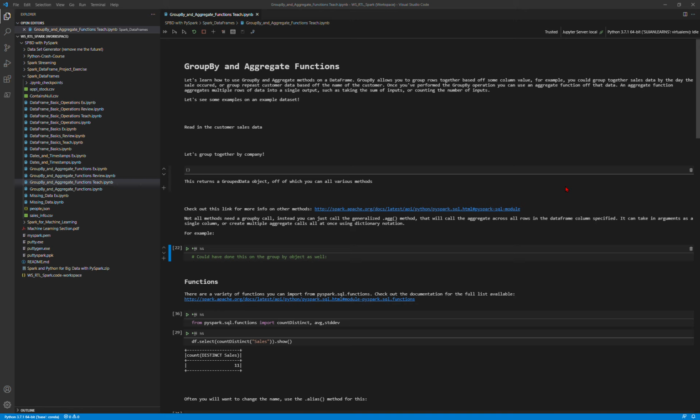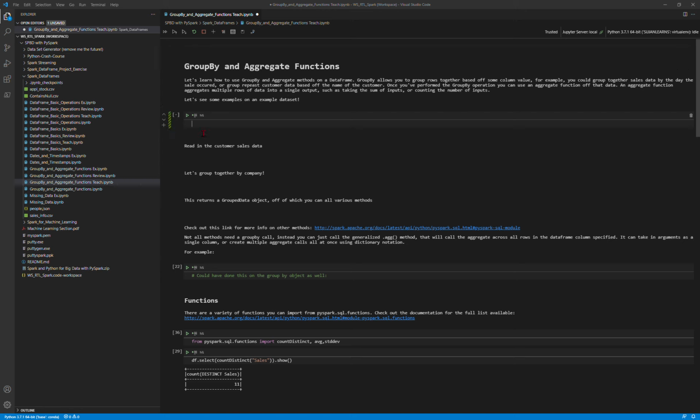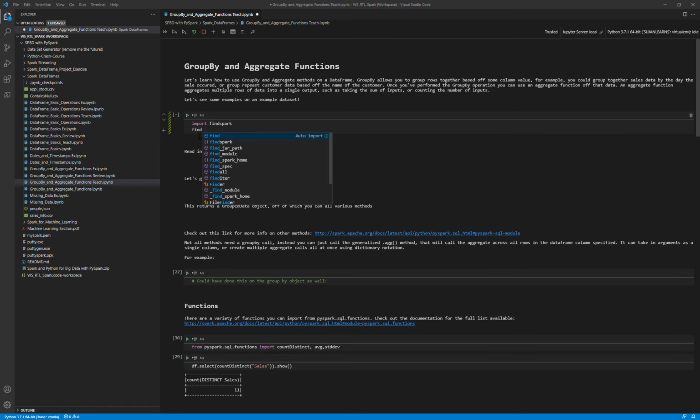After that introduction, let's do some examples so that we become more familiar with these group by and aggregate functions. Before we do that, let's start Spark. For that, we have to import findspark, and we have to specify the path for findspark to find the Spark program.